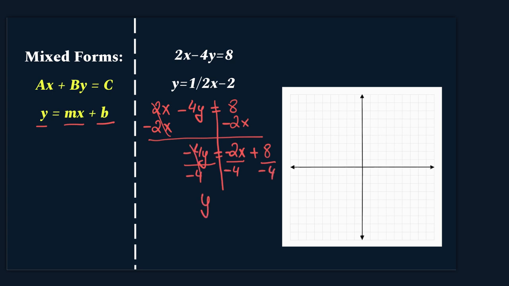All right, y will equal negative 2x divided by negative 4 will be positive 2 over 4x, and then 8 divided by negative 4 will be minus 2. Now here we need to still simplify our fraction, which is 2 over 4. Both can be divided by 2, and it simplifies to 1 over 2. Let's go ahead and rewrite that. y equals 1 over 2x minus 2. That is our first equation. And now let's rewrite that here so we can see it clearly.